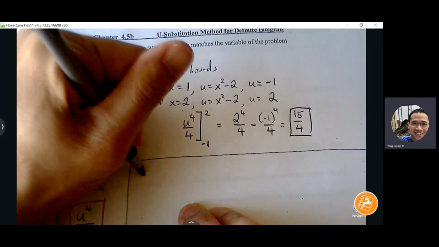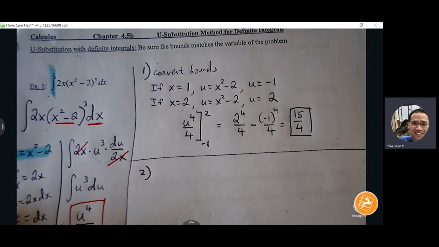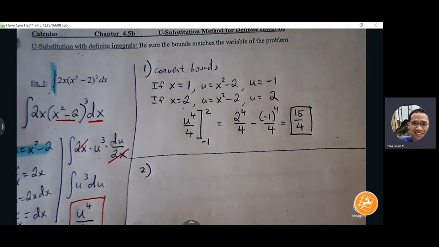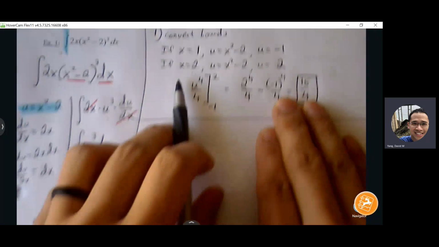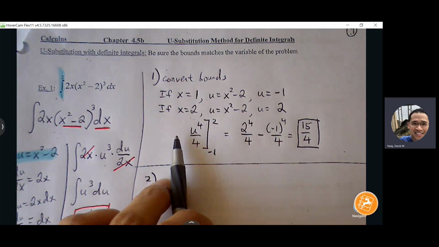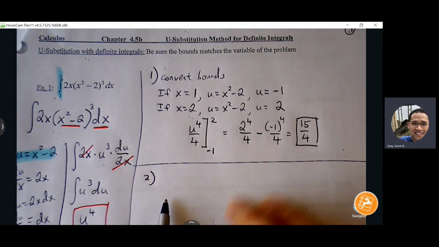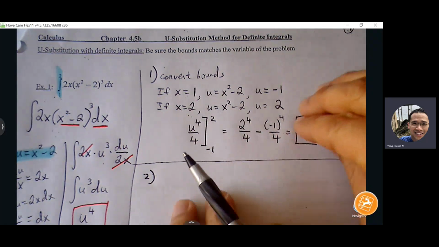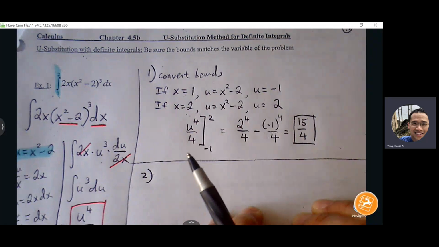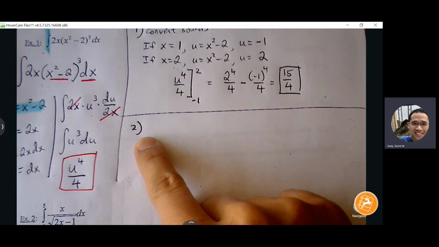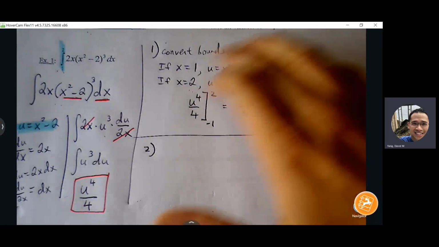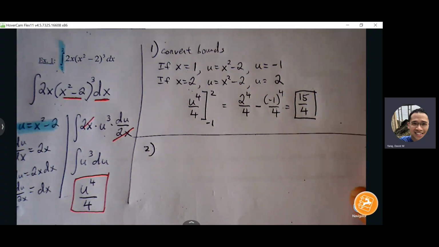Okay, the second method, which I think most of you will prefer, is okay, but I definitely do want us to be able to be familiar with this method. So basically on the test, I'm not going to ask you to do one method or the other method. You can always choose, okay? And I'm not going to ask you to work a problem with both methods. But as we practice, I will maybe have you practice with both methods.